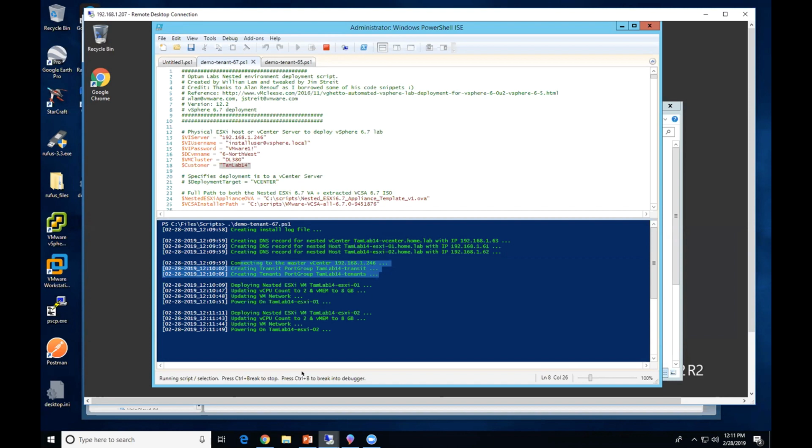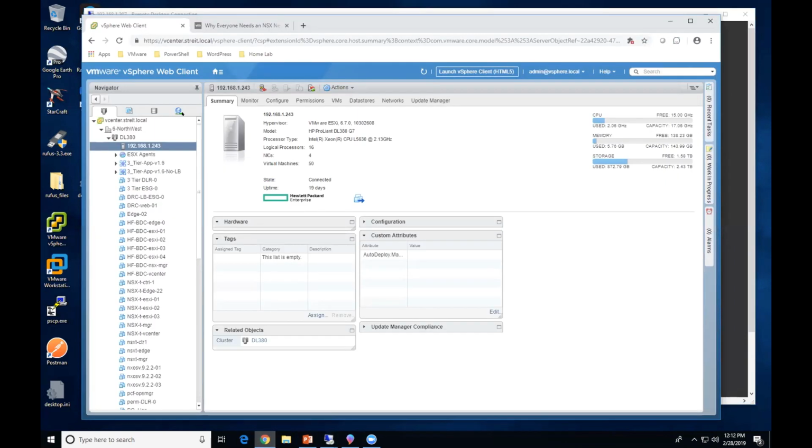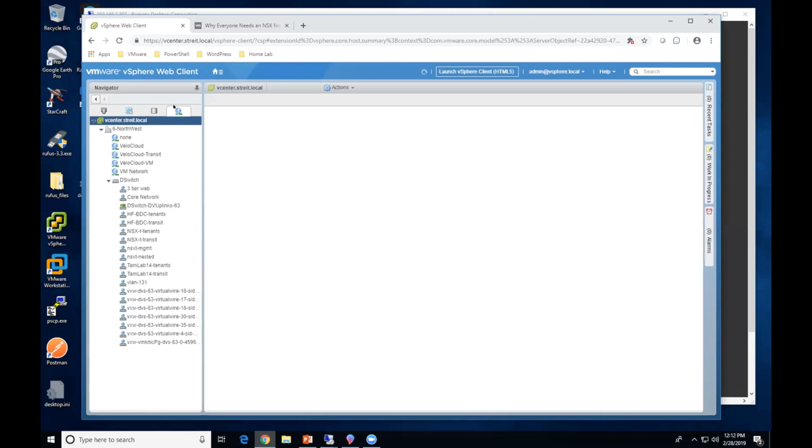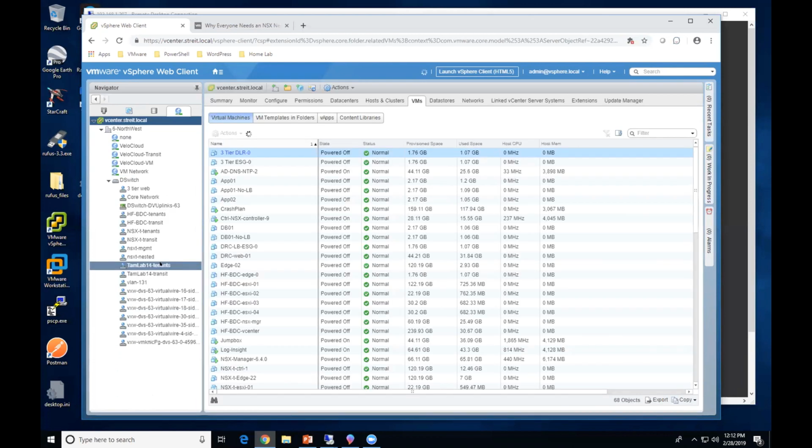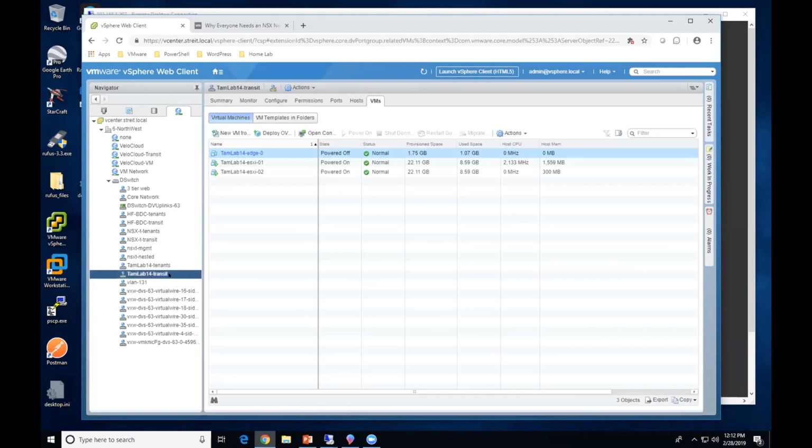So what it does is connect to my primary virtual center, and we'll jump over to here real quick, and it creates 2 port groups for me. We've got our TAM lab tenants. That's where I put my virtual machines, and then my TAM lab transit, and that's the port group that I use to connect everything else to, and that's just the name. If I come look at this port group, you can see the VMs are already being assigned to them.